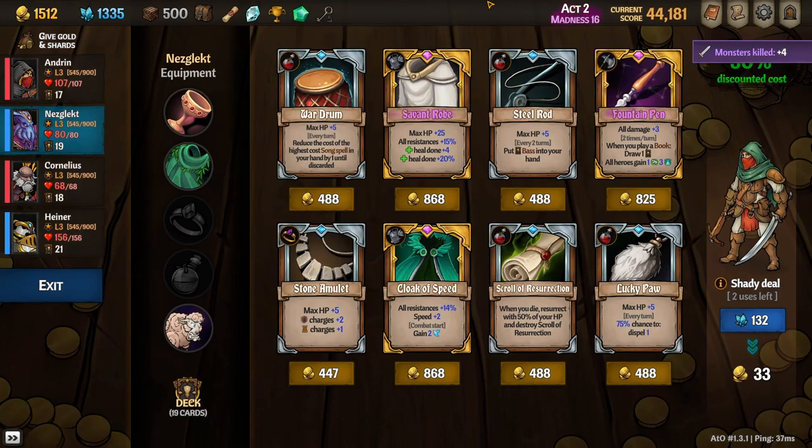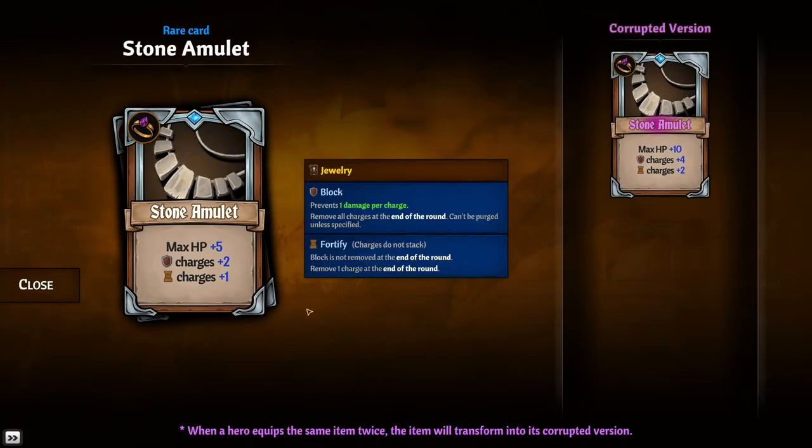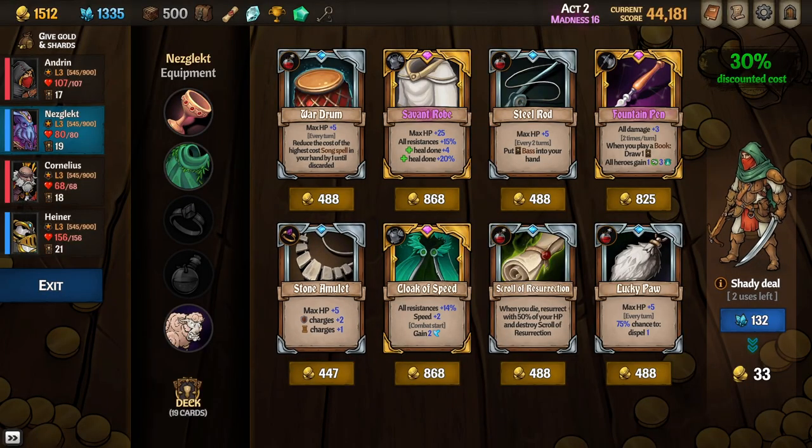That's an upgraded stone amulet. That is an upgraded stone amulet, which is plus two. Oh my god, that is a fountain pen. That is a fountain pen on Cornelius. Yeah, that's a fountain pen on Cornelius.